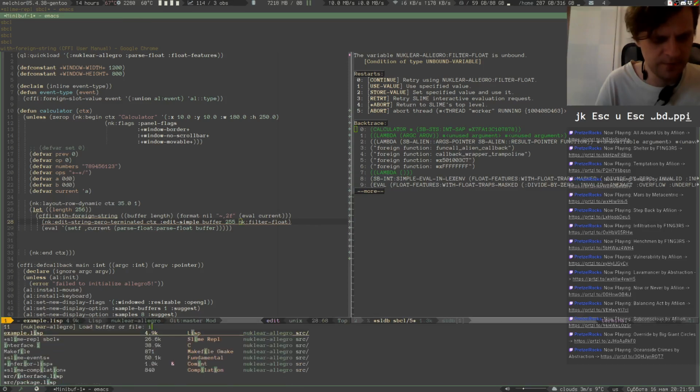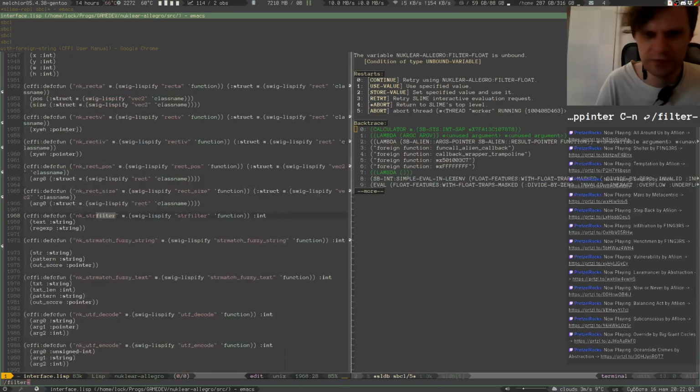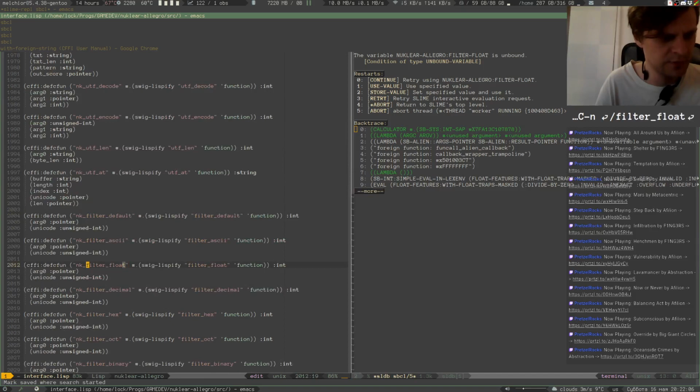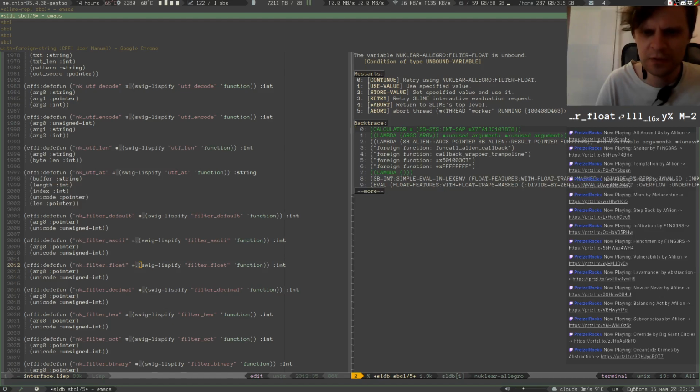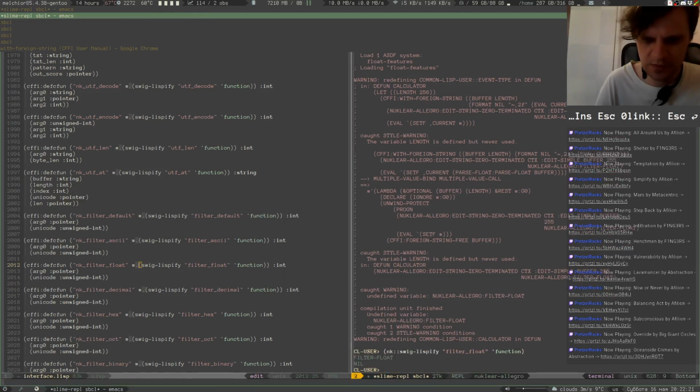Okay. Maybe in interface.lisp is filter float. Oh, yeah, here we go. So it is here. So if I call that filter float, yeah, all this.